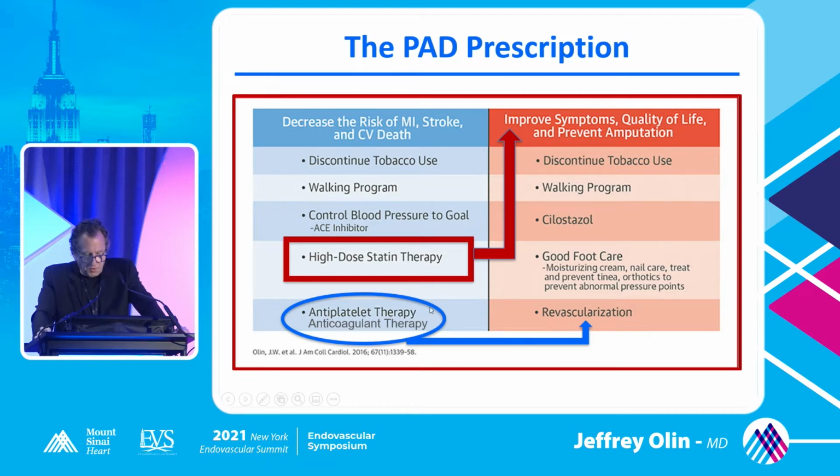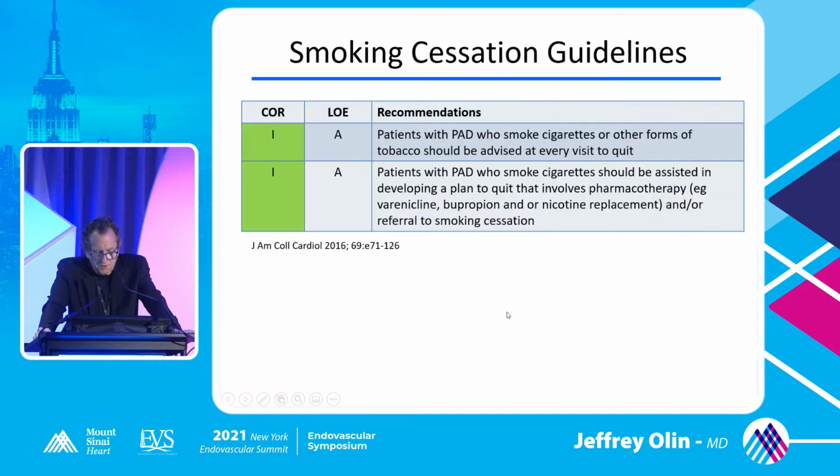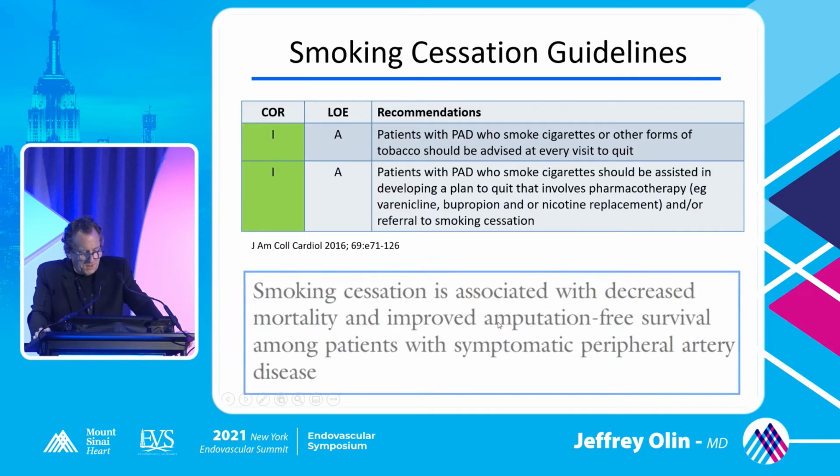So this is what we're going to talk about for the remainder of the time: the ways that you can make sure your patients have the lowest chance of suffering MACE, and now what's called MALE, M-A-L-E, major adverse limb events. This is one of the few 1A recommendations in the PAD guidelines. I think we all know this. I don't need to belabor the point.